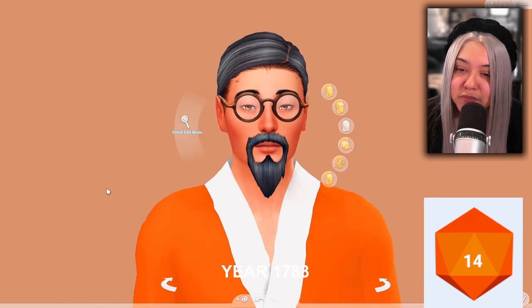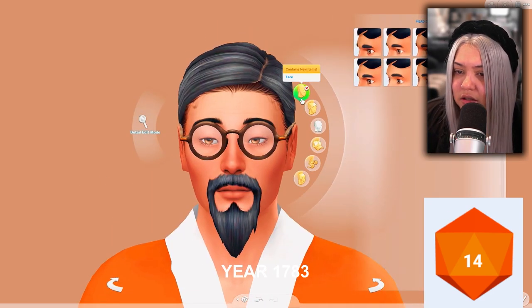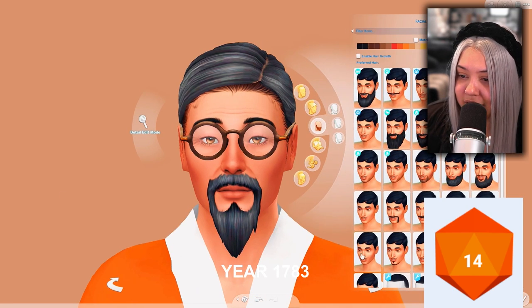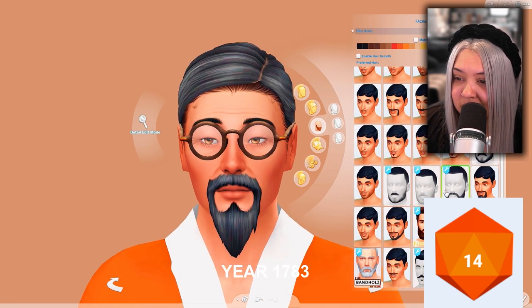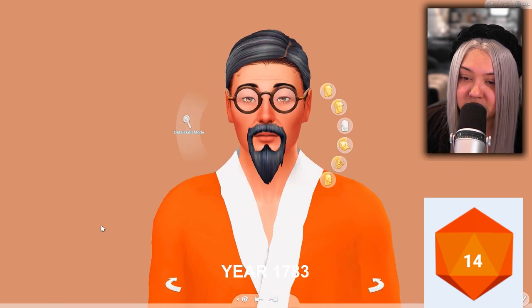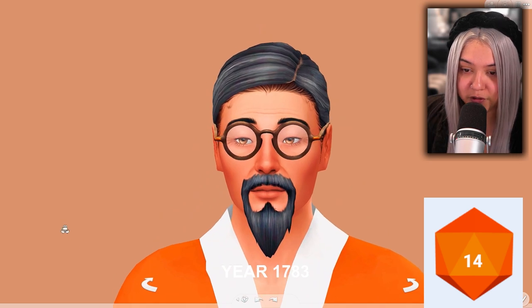Yeah. Much better. Where are his wrinklies? I just realized he has no wrinklies. Longer? I don't think there's a longer one than this. I mean, there's fuller, but not longer. Oh, hell no. I think I'll leave it as is. I like it. It works for him, but now it's just filled with grays.